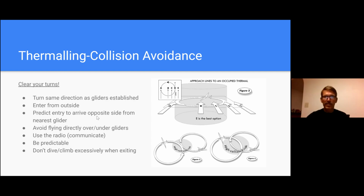I have an advantage of having been an Air Force pilot. We did a lot of what we call rejoins on other aircraft for formation, and it is very similar to joining a thermal, except we are trying to join to the aircraft. So all I have to do is just do the exact opposite of trying to join to the airplane. But getting into that circular area is a very predictive type of thing.